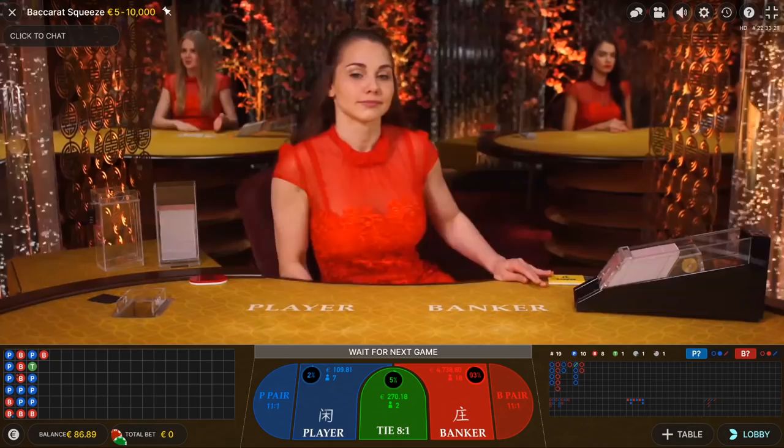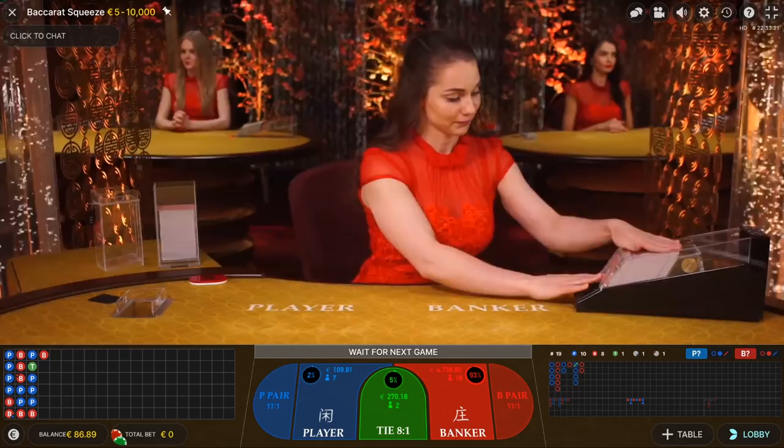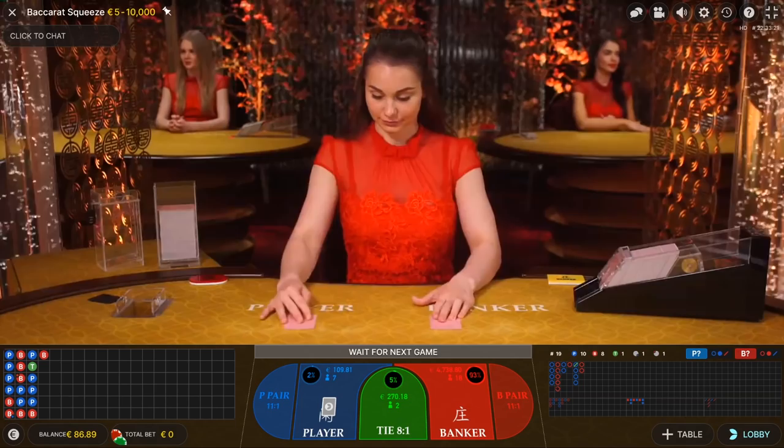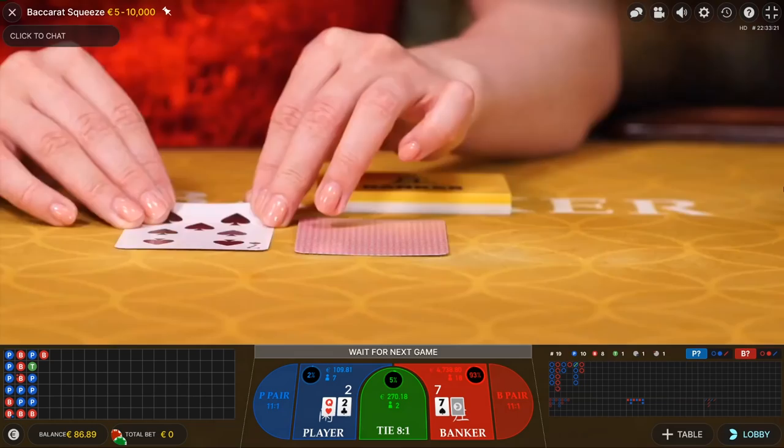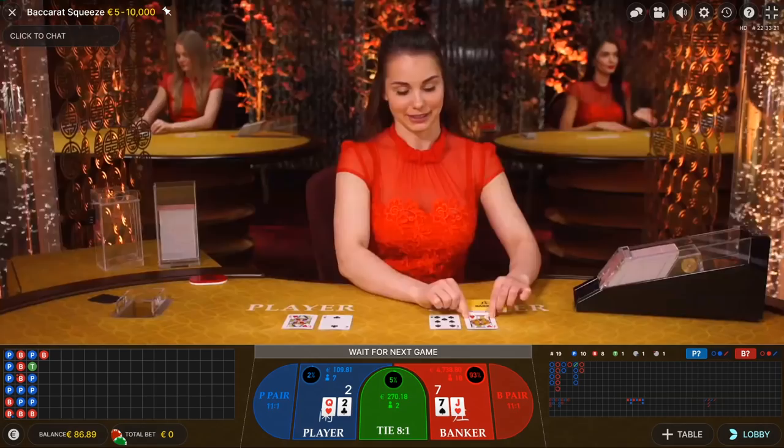Thank you for your patience. Ladies and gentlemen, let's continue the game now. Thank you for your bets. Good luck. Let's see the players' scores now. First open card for the bank is 7, so the banker is looking at 4, and we see a picture card here, so an extra card for the player.